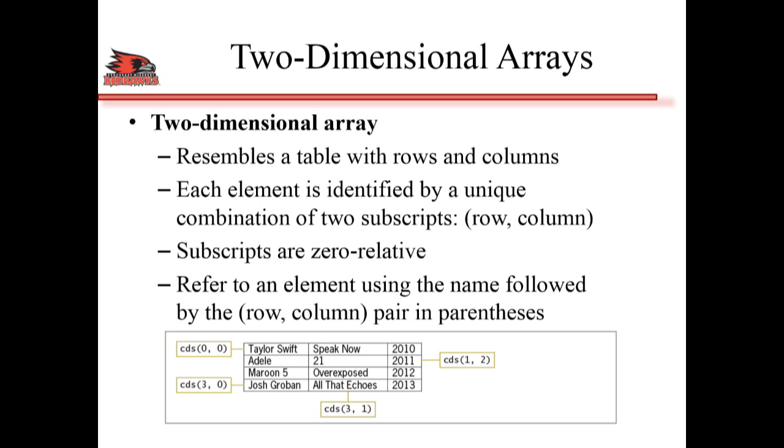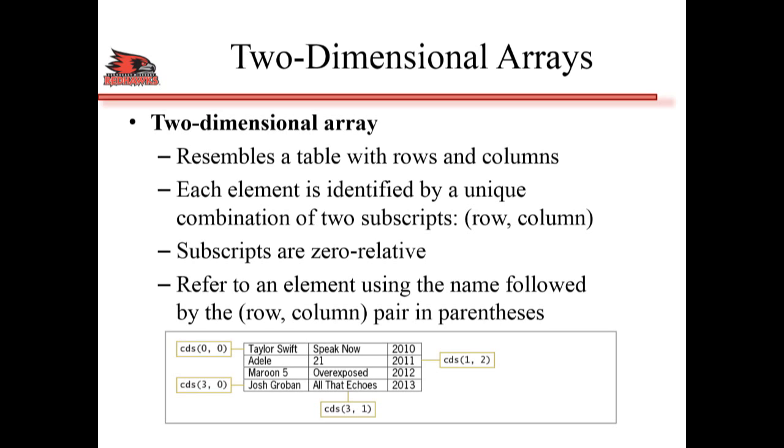But now we are basically having an array which has rows and columns. So, like the 1D or one-dimensional array, here we also have to use a subscript to identify any element inside the array. Since there are rows and columns here instead of just columns, we have two subscripts: the row subscript and the column subscript, and they are also zero relative. Like they start off, the first item is a 0, not a 1.